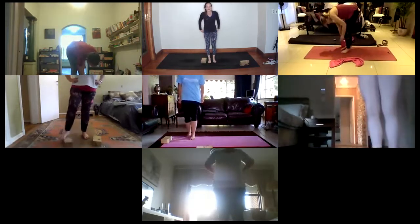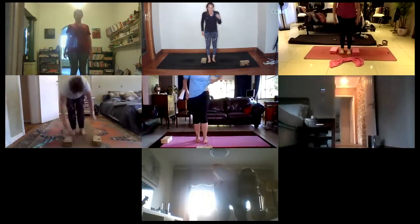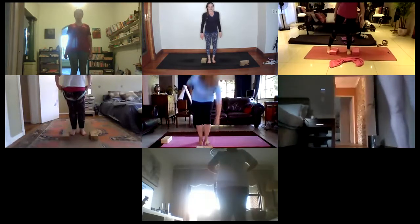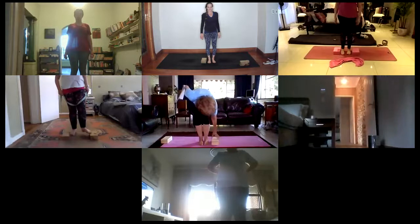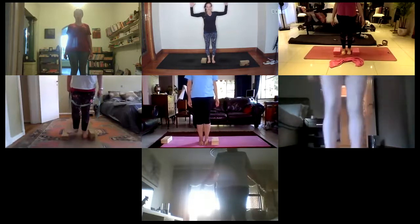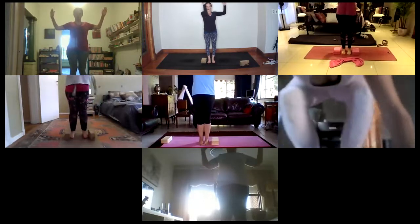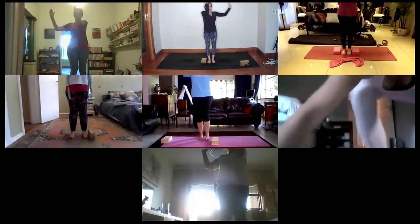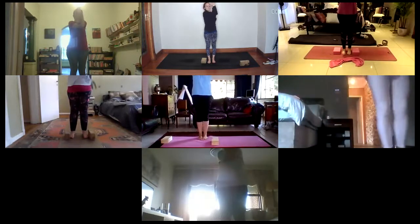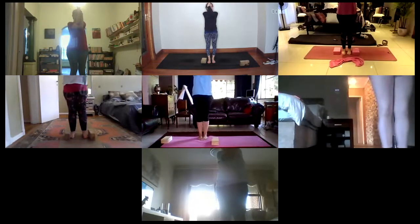Feet are parallel. So the block's just there to help you if you need balance. It's nice to have, okay? So let's start with our arms to make it easier today. So taking the arms up, you're gonna bring forward your left arm first. Right arm under, cross over. You wanna get the thumbs down to Ajna. You wanna roll the shoulders back and down.